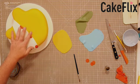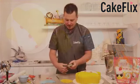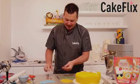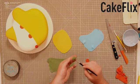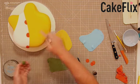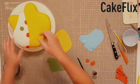All right. Okay, so we've got a green one, so let's go for a green spot. So I've got this green colour here, cut that out. Again, remember that professional look, so just give it a little soften to get rid of the rough edges. Okay, a little bit of water on there. And this one is going between this one and this one. So I just want to pop that in the middle there.